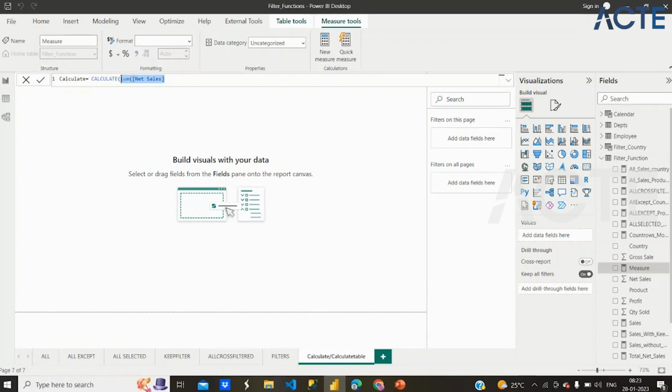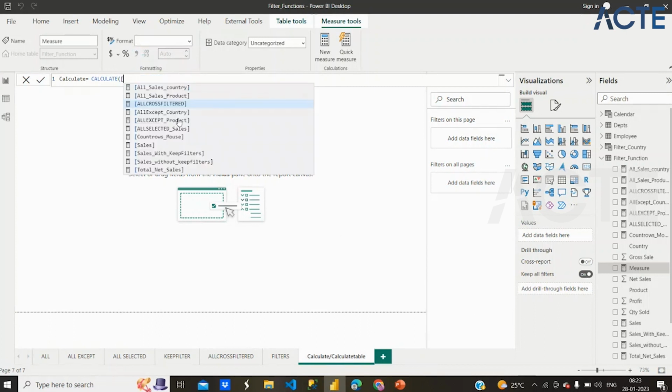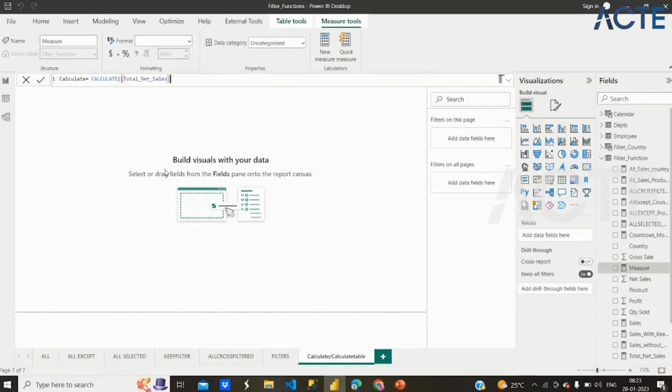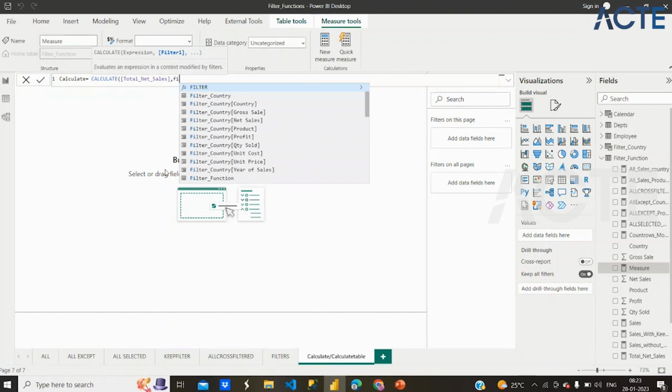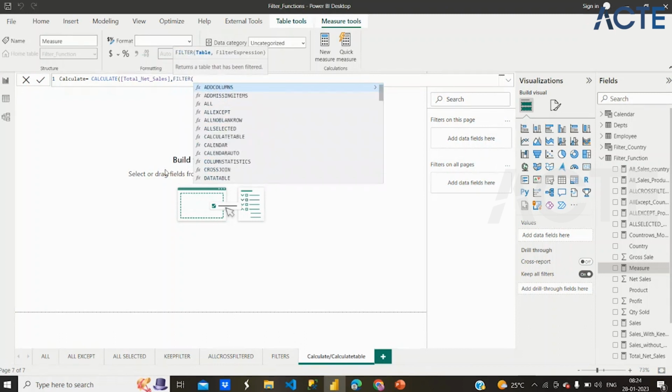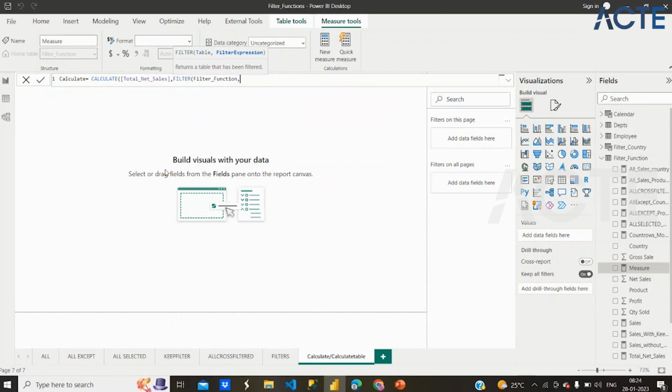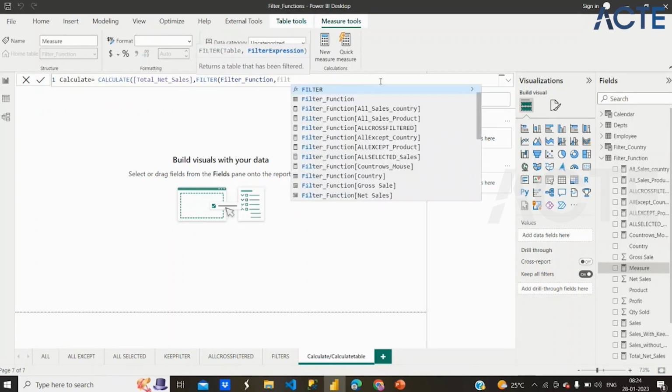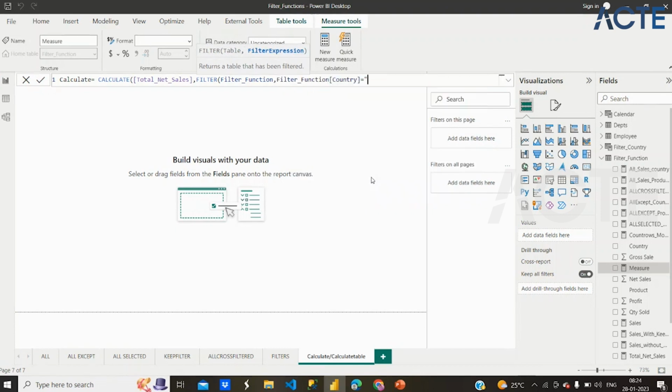Instead of sum of, we directly write total net sales, comma, then we'll apply the filter function, give the table name and filter expression. Good, Germany.